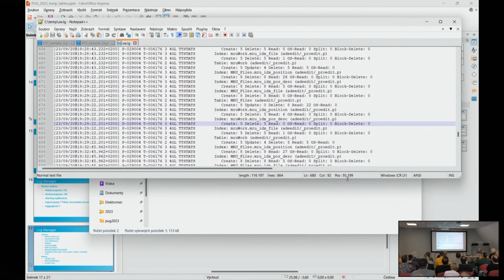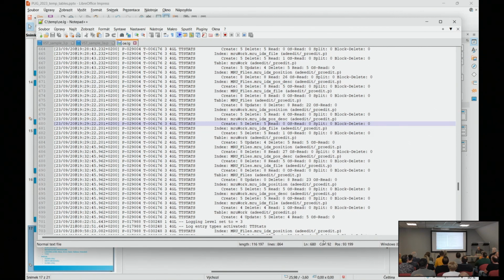So this is my log file. You can see that I am collecting statistics on temporary tables. And you can see that I am getting the same information as from the virtual system tables once the temporary table is deleted from memory.